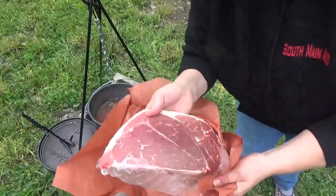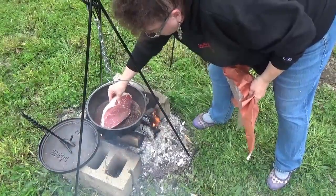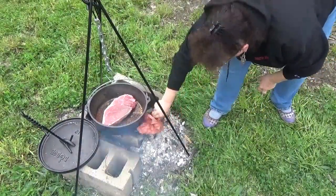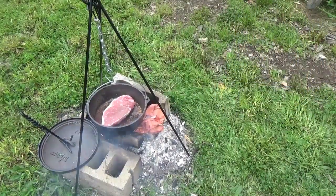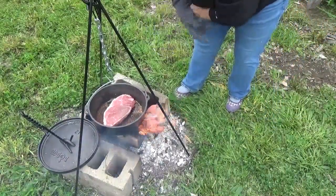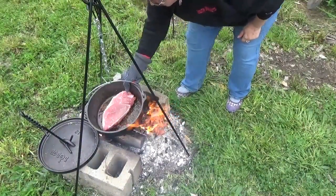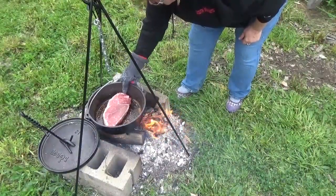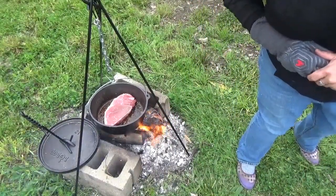I have my nice piece of chuck. Let's go. Getting a nice sear on it. We'll get this side seared nice with all the seasonings and spice — that'll lock in the juices while it cooks. Make sure to put a little oil. Let that sear. As soon as that side gets seared, I'm going to flip it over and sear the other side.